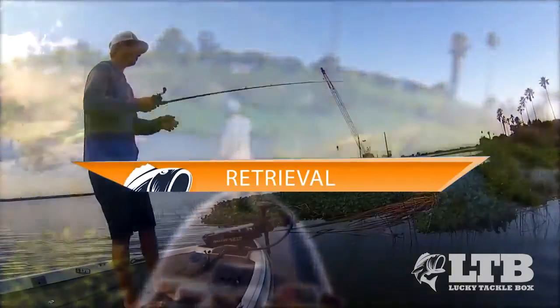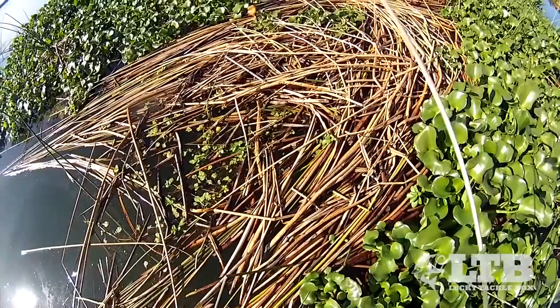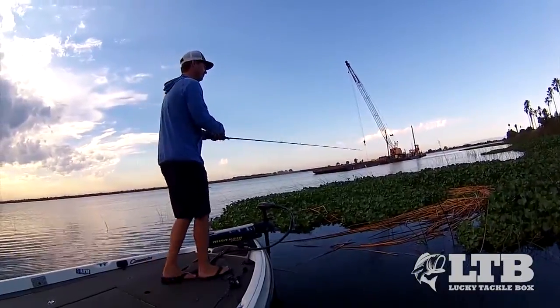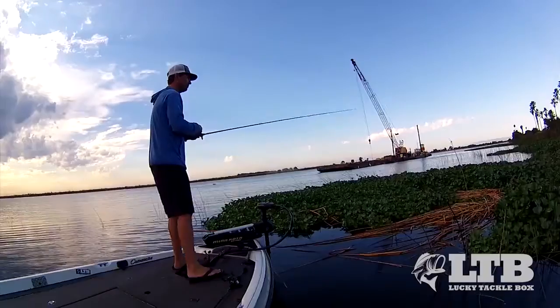The retrieval's pretty straightforward. All I'm doing is flipping into any holes that I can see, and I wiggle the bait until I actually get through, and then slowly let that bait fall on a controlled fall. I give it a couple tugs up and down, and then I go to the next spot.